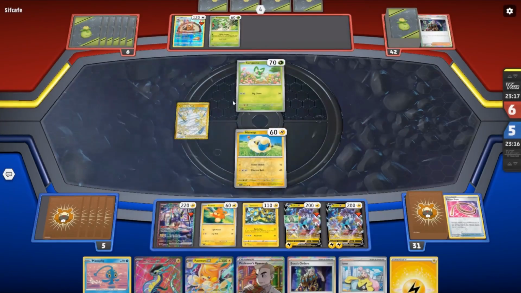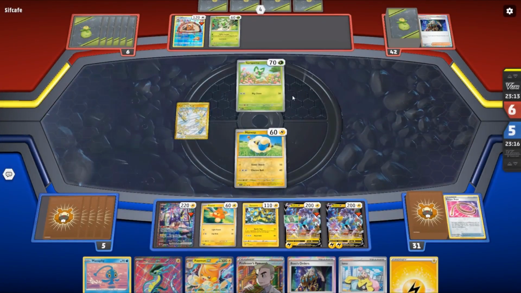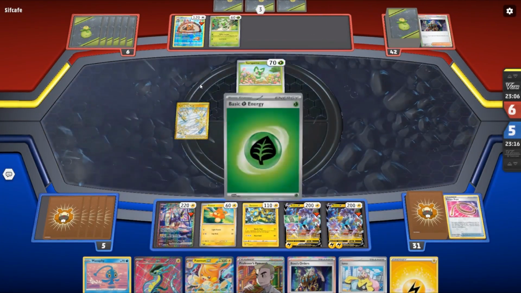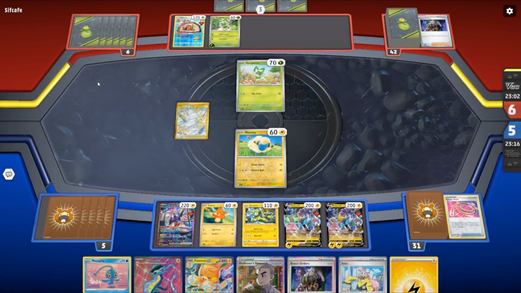Different Sprigatito. I don't know if it really makes sense to play two different ones. 70 HP is probably better to play as all of them. But I see the utility of it. He has his Grass Energy. Pretty simple.